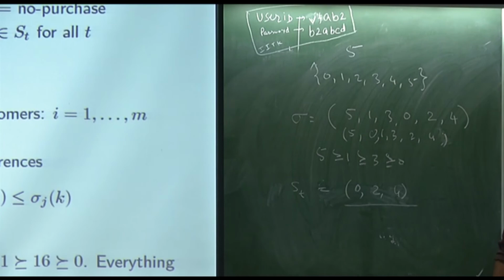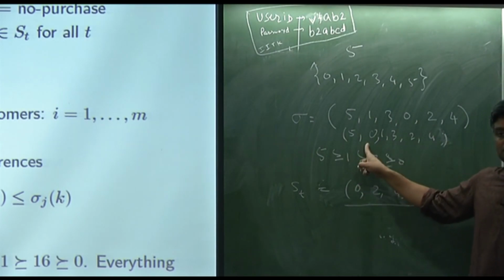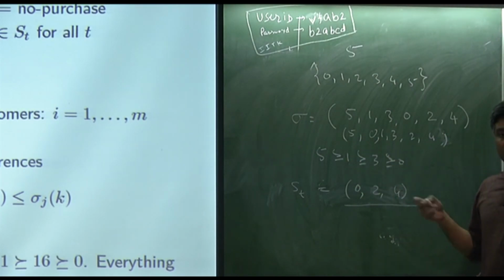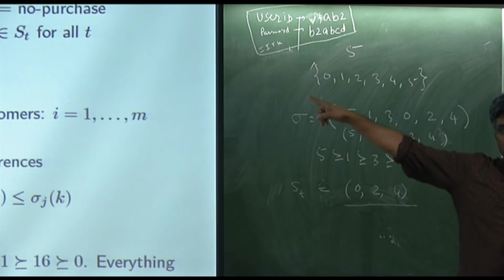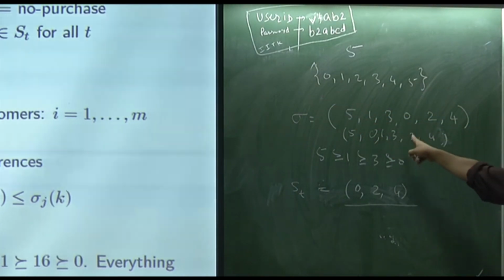Suppose the 0 would have come here, then only 5 0 matters. And then I have to keep track of how much was the length of the permutation and so on. So instead of that, I just put the permutations. But implicitly, I know that as soon as I get a 0, after that it doesn't matter. Because 0 is always part of every set. So no matter which set I give you, the moment you prefer the no purchase option, you're gone.